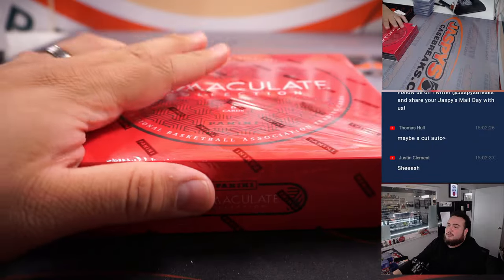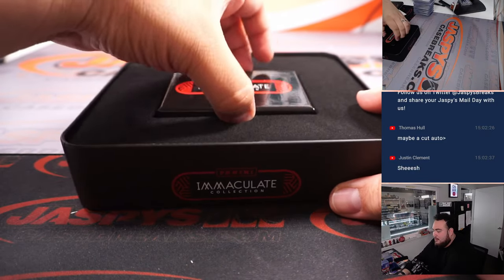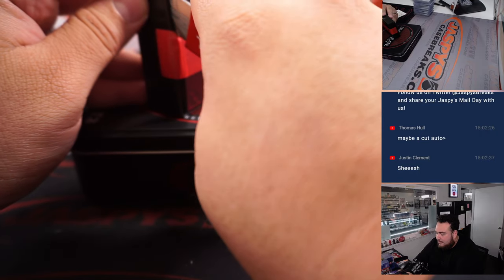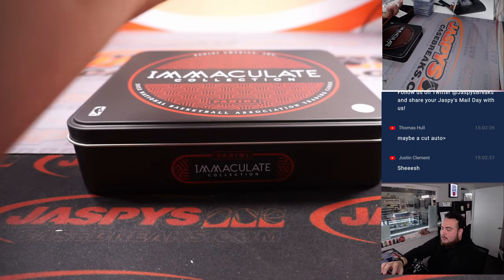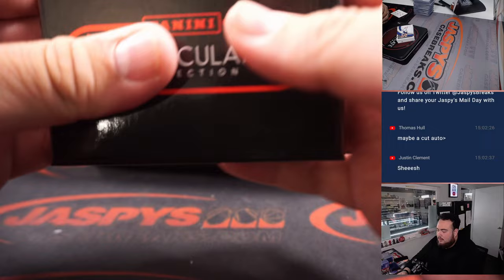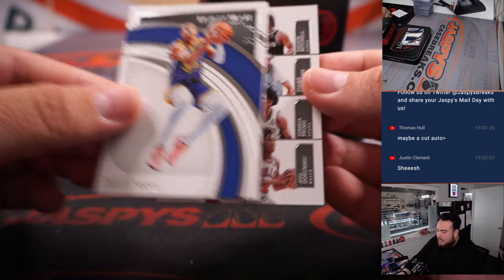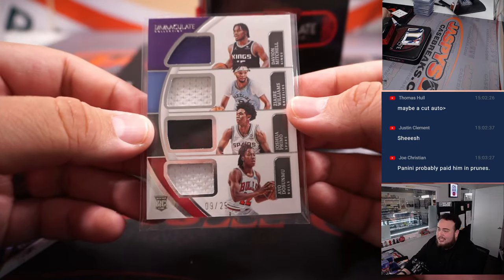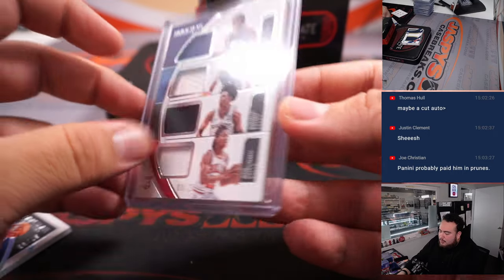Last box guys — I hope this is an RPA, or at least a rookie, because we've only had one rookie so far in four boxes. I feel like this has to be an RPA. If not, at least a rookie autograph — I think the only rookie autograph we got at the bottom was Jose Alvarado. Hopefully we just saved the best for last. Jordan Pool to 99, and we have a quad relic featuring Davion Mitchell, Zyre Williams, Joshua Primo, and Disuunmu to 25 — that's going to be a randomizer between Kings, Grizz, Spurs, and Bulls. Jordan Pool going to Sean Matic. We have a Trey Murphy — nice little jumbo jersey numbers.